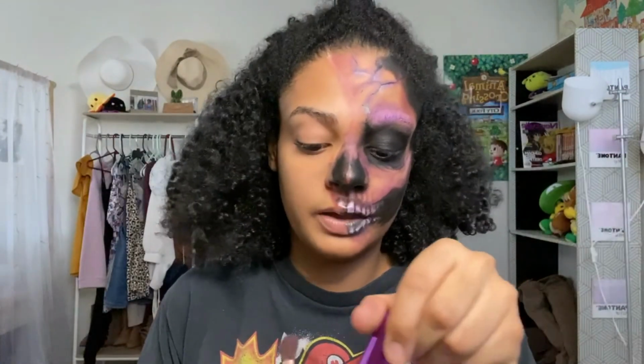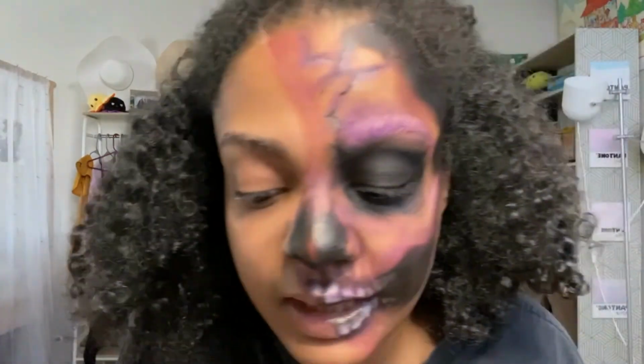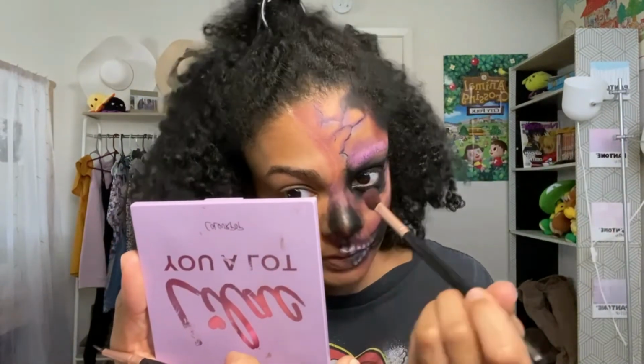Mascara. I keep jumping around. I still haven't finished what I was thinking for the nose. Mascara is purely just to make my lashes black so that it blends when I close my eyes. I swear I set down brushes and then I don't know where I put them. Back to the purple on the nose. Trying to get more purple incorporated in the nose part.